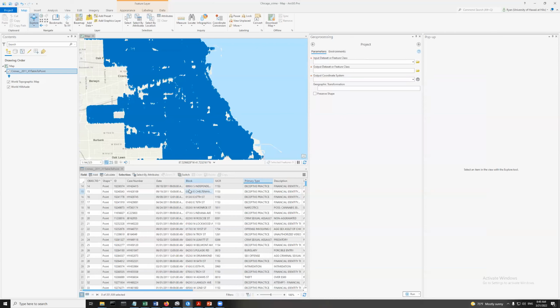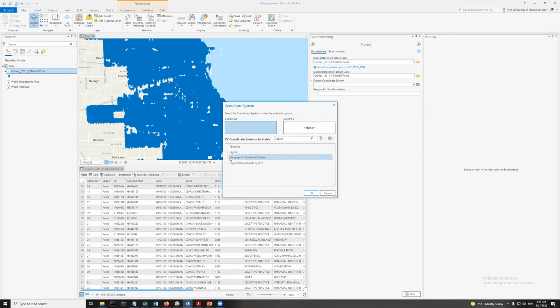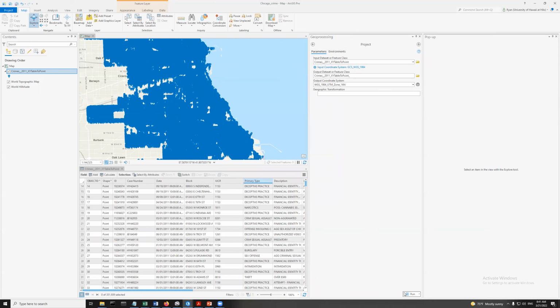What am I doing right now? I'm going to project these crime data values, which are in geographic coordinates, in decimal degrees, a unit that's hard for me to think about when I'm thinking about distances. And I'm going to project it into a different coordinate system. The output coordinate system I'm going to use, I'm going to select it. I'm going to go to projected coordinate systems, UTM. I'm going to choose WGS84, a more recent one, in the Northern Hemisphere. And I'm going to go down to zone 16 north because I just figured out Chicago's in zone 16 north. I'm going to say OK, and then I'm going to run this.